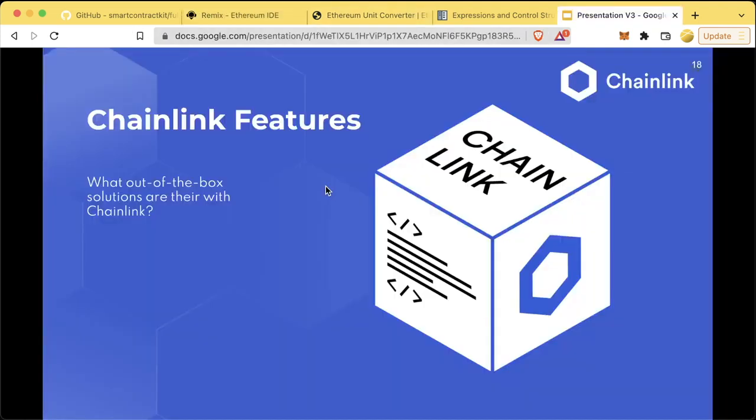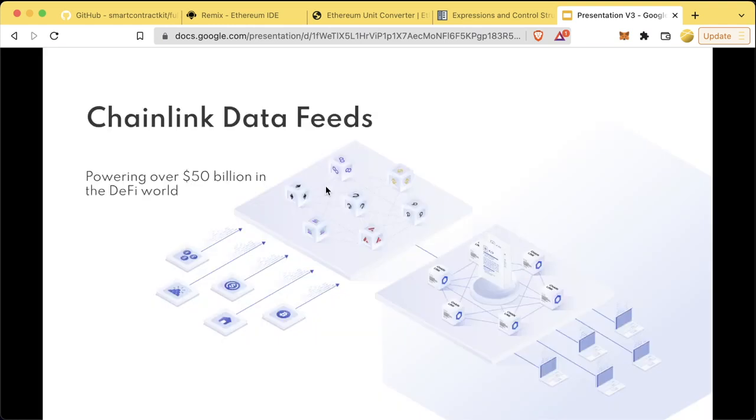Now, Chainlink networks can be completely customized to bring any data or any external computation that you want. However, doing the customization can be a little bit extra work. There are a ton of Chainlink features that come out of the box completely decentralized, ready to plug and play into your smart contract applications. What are those features? The first one is going to be Chainlink data feeds, and that's the one we're actually going to be using for our application here.